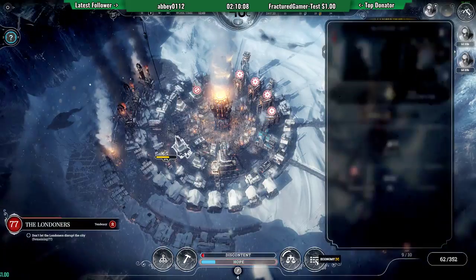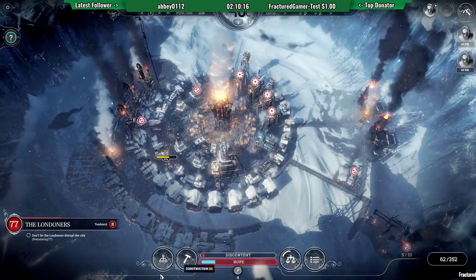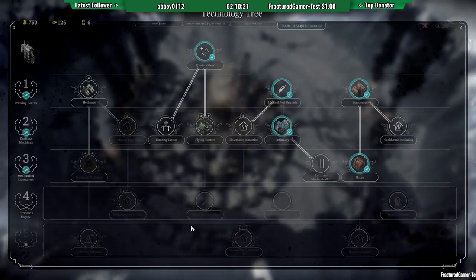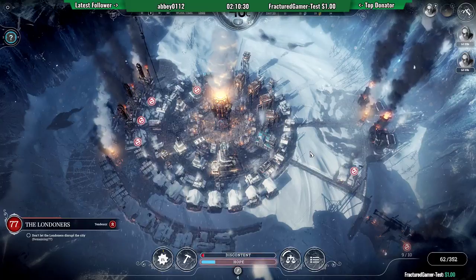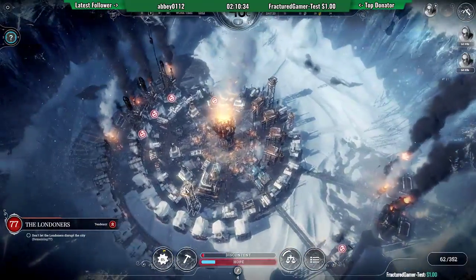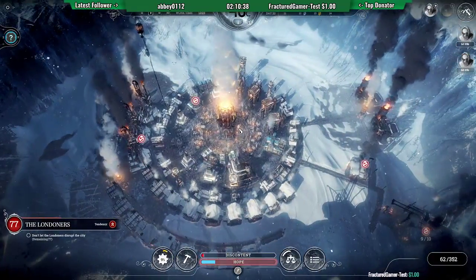Brilliant. Right, what are we looking like now on the old food situation? 488 for food today. Still not enough. How much steel do we have? 126. Let's get that research on the go. Flying hunters. Let's start the research, and as soon as that's done, we can upgrade our hunters' huts if they're the right size.